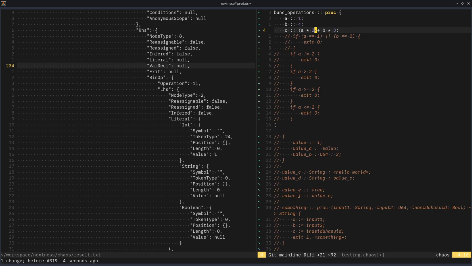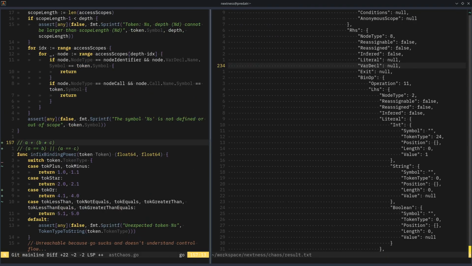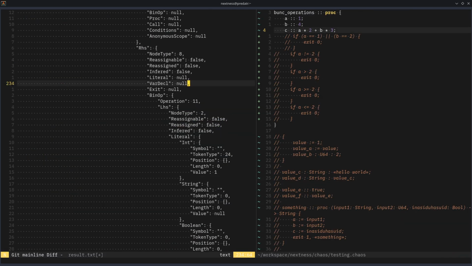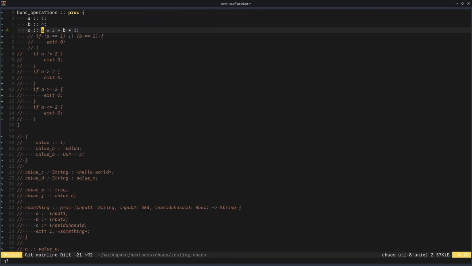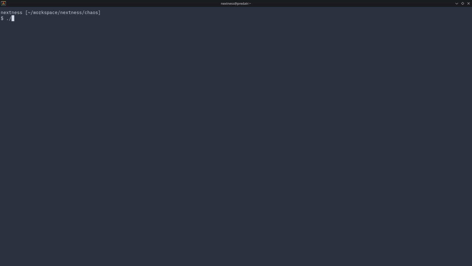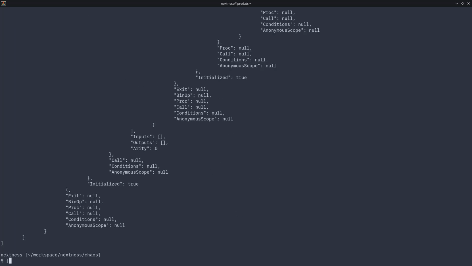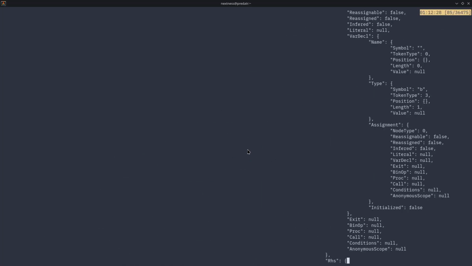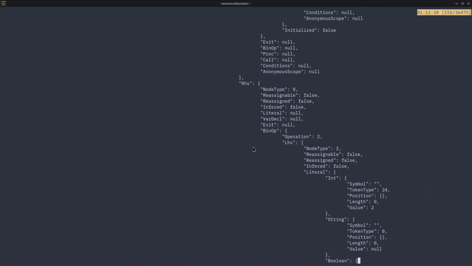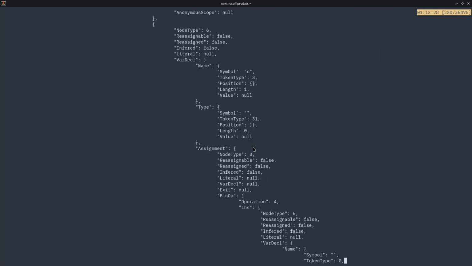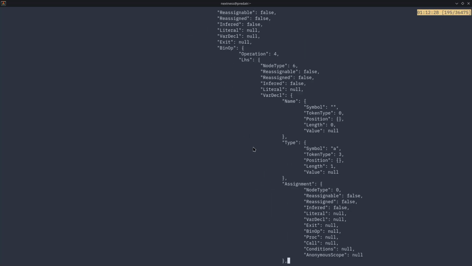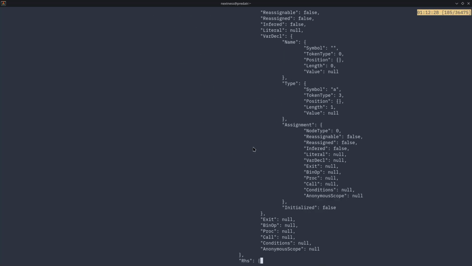That is my expectation, which I don't know if it is the case, so let's try it out real quick. And I think it is in fact correct.